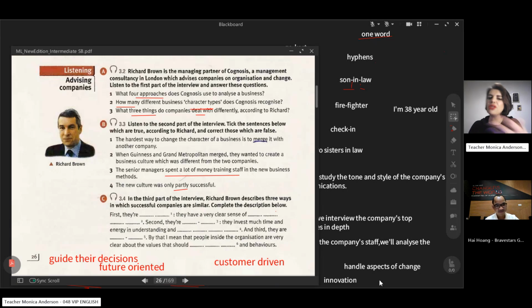Now you have the answers, so it's not bad to review and listen again in order to get acquainted with the British accent, the different ways that they pronounce the words. You normally listen to audios in American accent, but most of the audios of this book are in British accent. But no worries, I can change them and say them again. Okay, let's keep this for the next session.